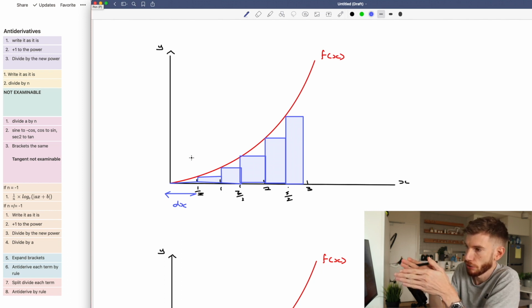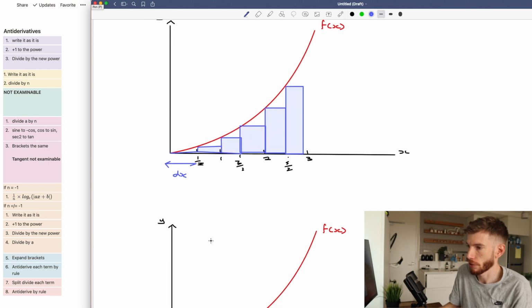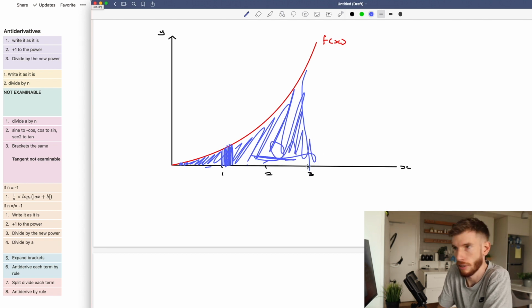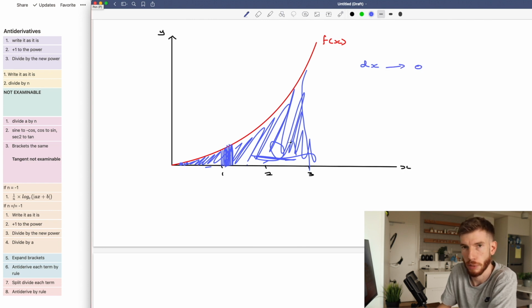So if I was to keep reducing those intervals and make dx approximately 0 or approach the value of 0, we would effectively see infinitely small widths on rectangles going up to reach the graph. And if I was to do them infinitely close to each other, then I would effectively be drawing a bunch of lines of height f of x, and then they would effectively be shading in the exact area underneath the curve. And obviously you could do it down here, it's just not a lot of space, and you go all the way through, and then you effectively would just have shaded in the area underneath the curve. So long as dx is approaching 0, then we have a much, much more accurate measure.